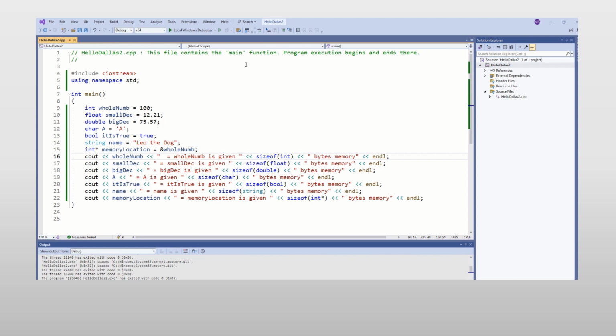Let's start coding. Now that you know how to declare a variable, let's start letting our program make decisions for us. So we'll do a little more coding because we have to talk about conditional statements and we have to talk about loops.